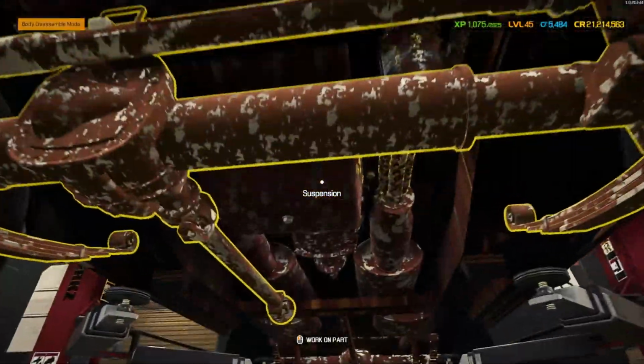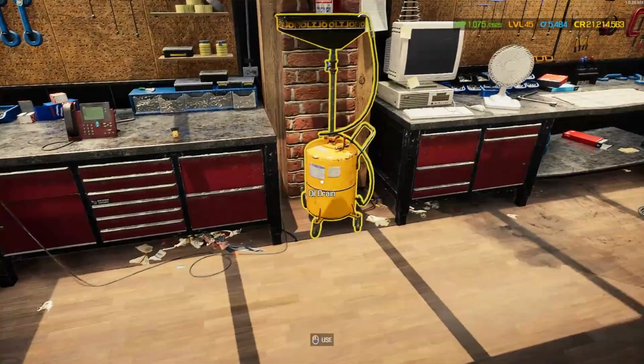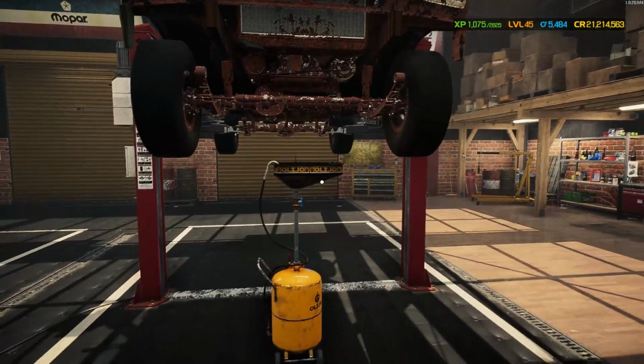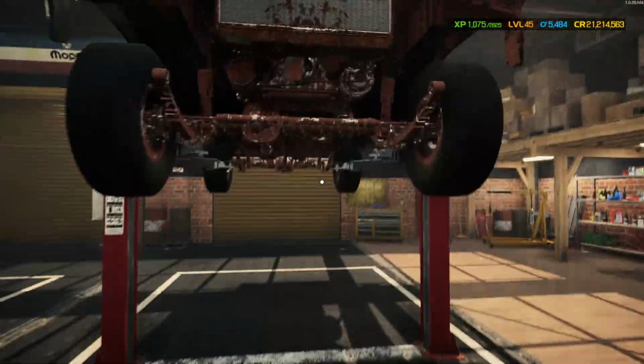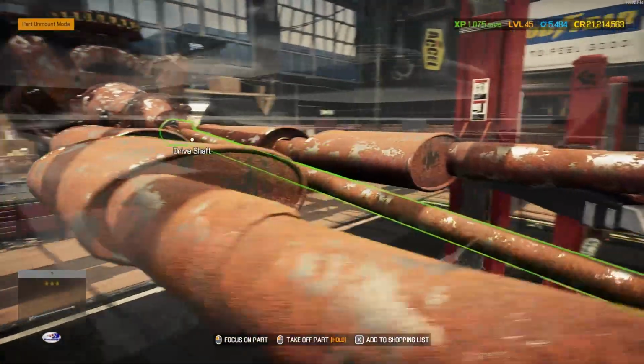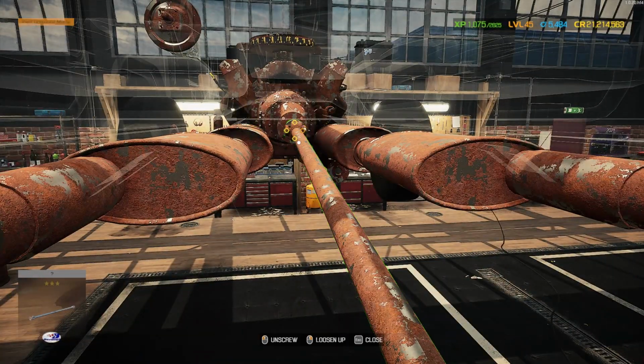Up on the lift, and let's have a look. Does have the oil pan in, so let's get that one drained right now. Off you go. How much is in there? Not too much. A little bit in there, but let's start getting some things removed. We need to get this drive shaft off and definitely the gearbox. So let's crack on with that.